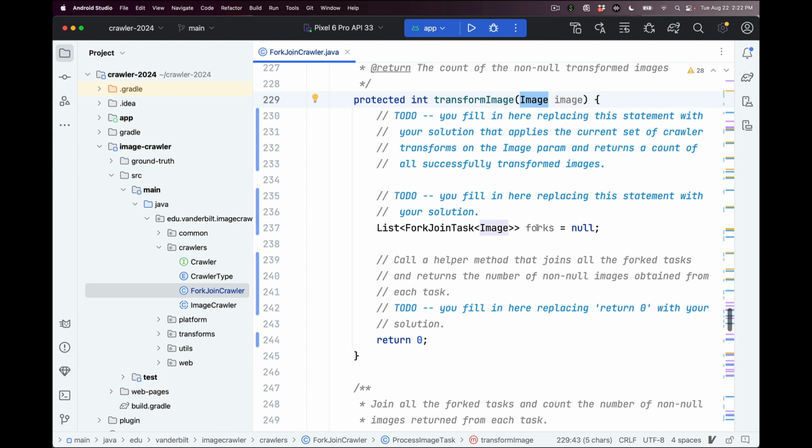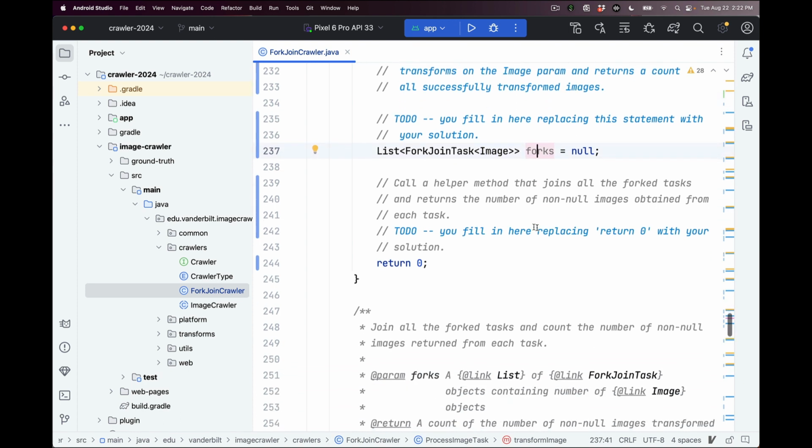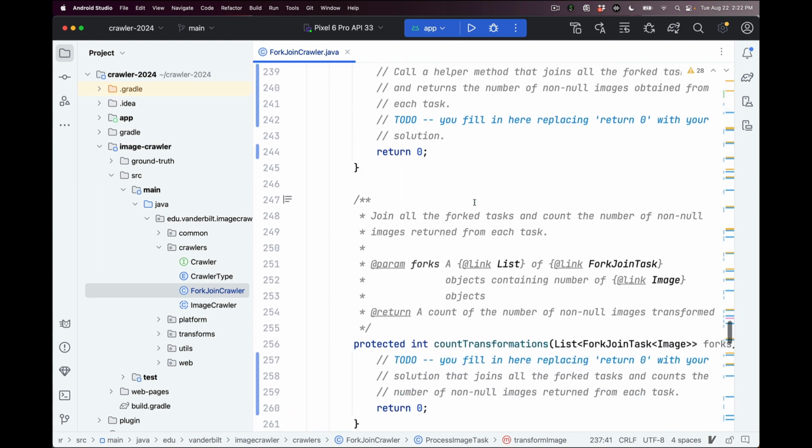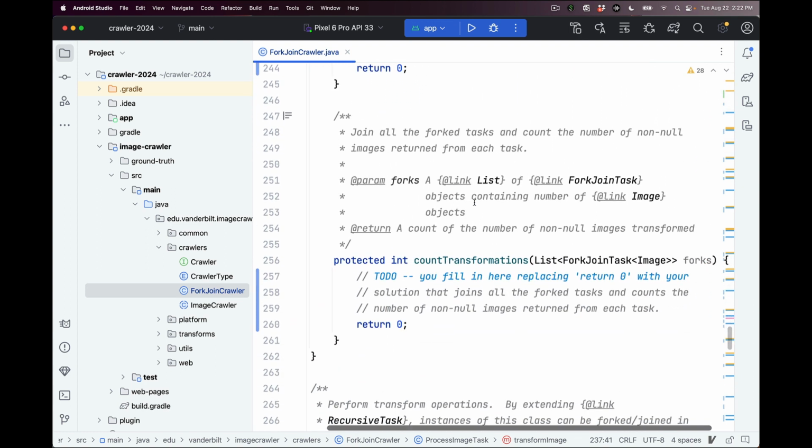And then you will take that result, which will come back here in this list of fork join tasks, and then you're going to call another helper method that will join everything together and return the number of non-null images obtained from each task. Once again, that helper method is helpfully defined down here, and it's called count transformations, and it will essentially iterate through the list of fork join tasks and count the number of non-null images returned from each task when you join with them.